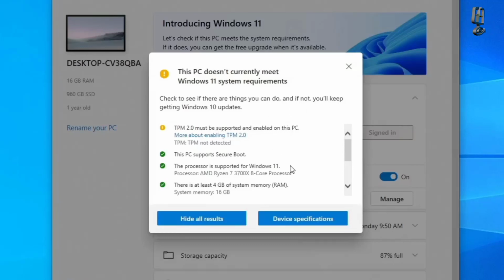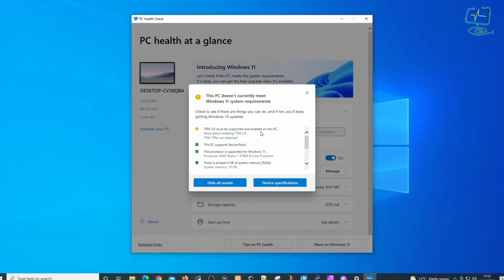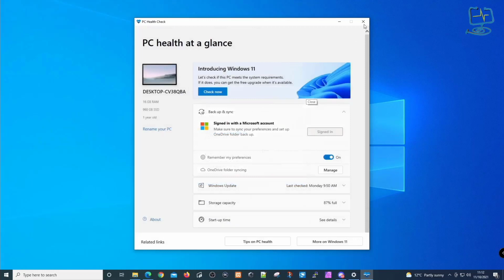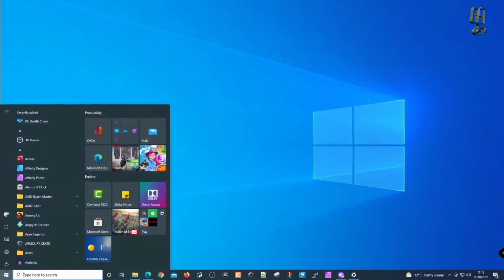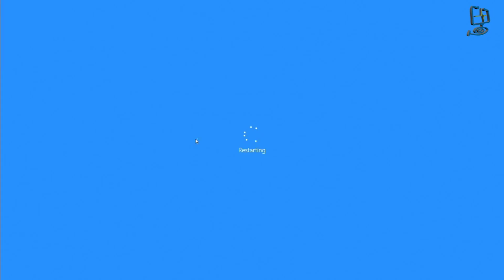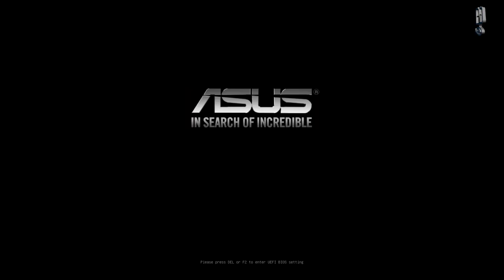Your machine might be an older machine and it might not have the functionality to have TPM enabled. I know this machine is an AMD, a new AMD Ryzen 7 machine, or newish. I think it's about 18 months old. So I know it is compatible. So we need to enable TPM in the BIOS. At this point, I'm going to restart this machine and have a look at how we enable TPM so then we can get a clear message when we run that check tool in a second.